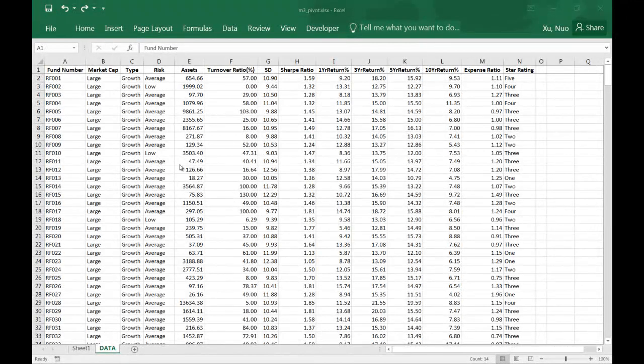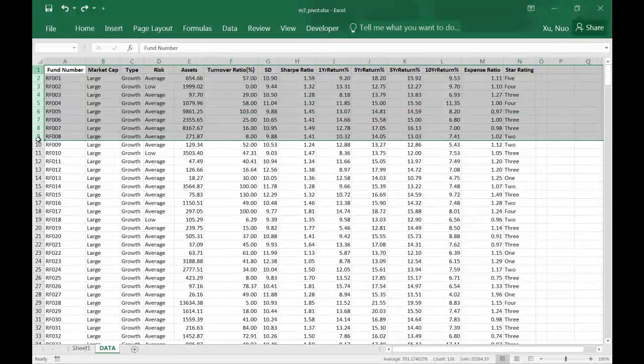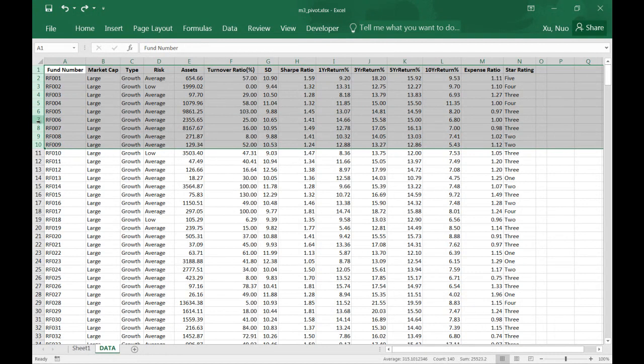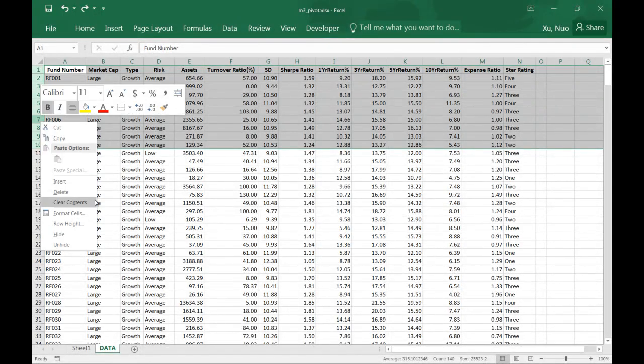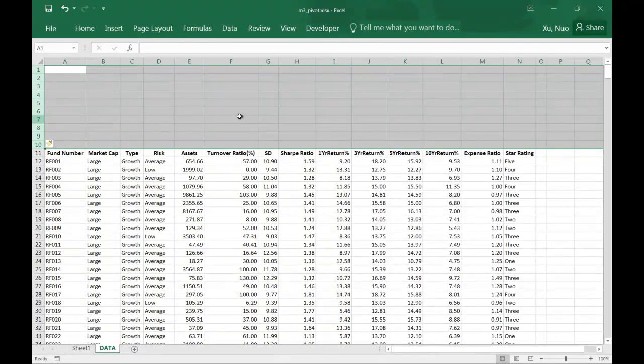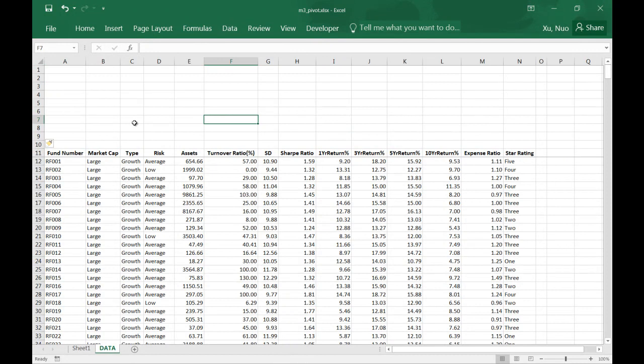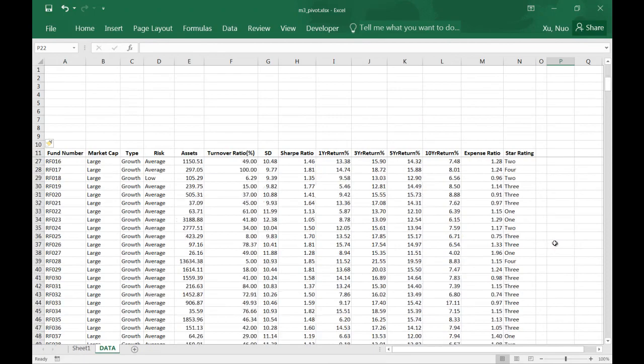If I were to guess the meaning of all the variables, I am probably most confident about the meaning of this column, the 1 year return. So I will calculate a number of descriptive statistics on this variable first. What I'm going to do now is expand this frozen area by selecting the first 10 rows, right clicking and saying Insert. By doing so, I am creating a larger frozen area on the top so I can put all my calculations in, and then they will not move around as I scroll down.